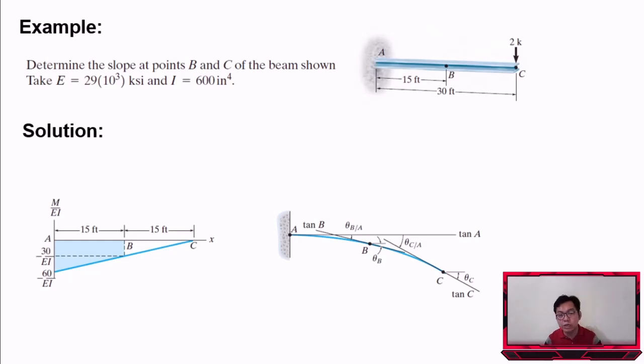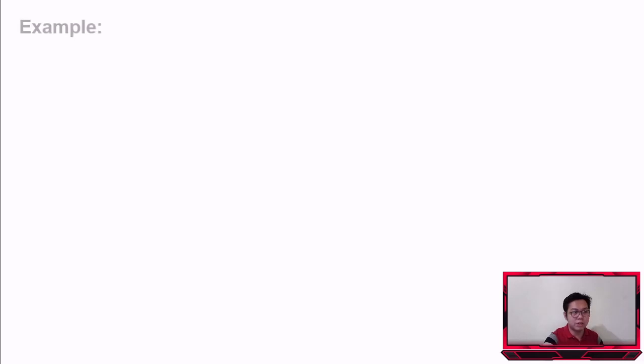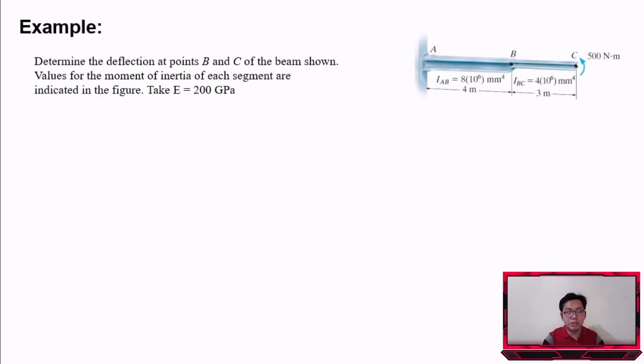Now, let's move on to the next example problem. The next example problem is a little harder, but the process is still the same. Okay guys, let's check our next problem. Same again, we have a cantilever beam. Now, except, as you'll notice, we have two segments in the cantilever beam because the cross-sections differ. Look, the cross-section from A to B is larger compared to B to C. In fact, AB is actually twice that of BC in moment of inertia.